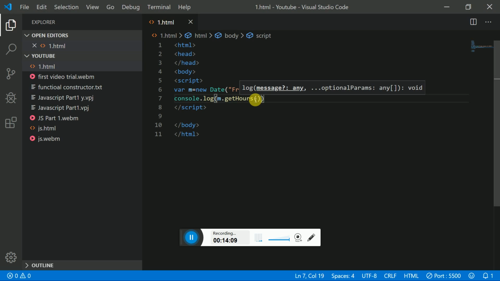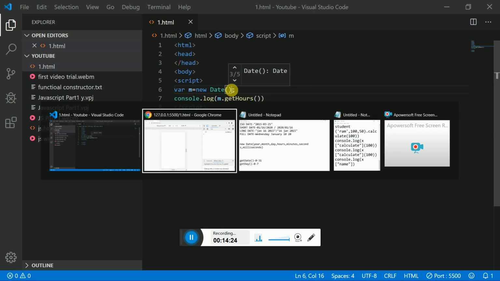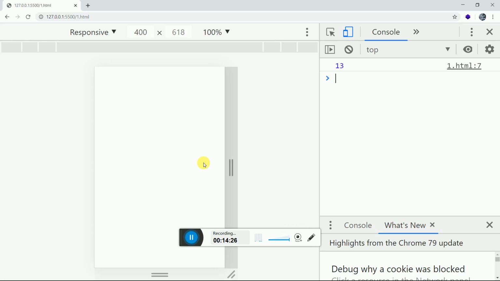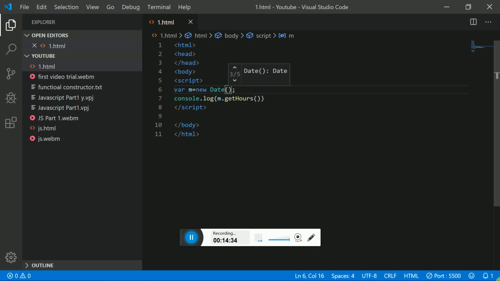So getHours returns 0 because we have not given anything here. We can fix that by giving a new date, and here we can get the hours. It will be 13 hours because it is probably 1 o'clock. Since it returns from 0 to 23, now the hours will be 13.